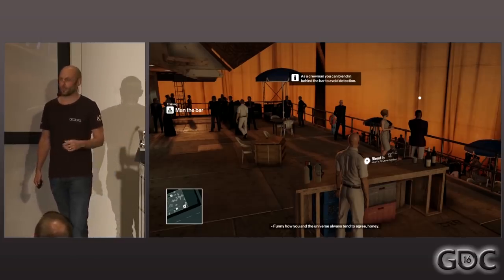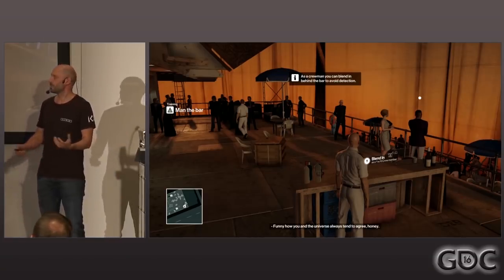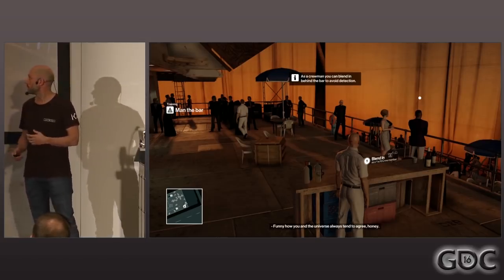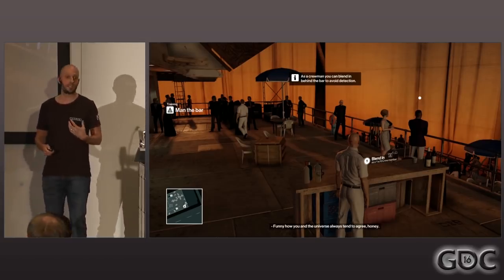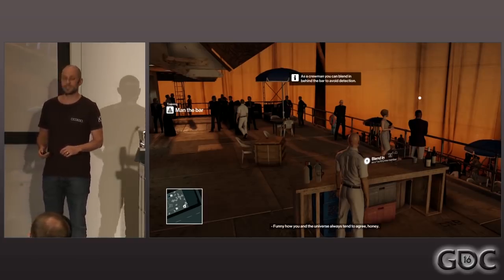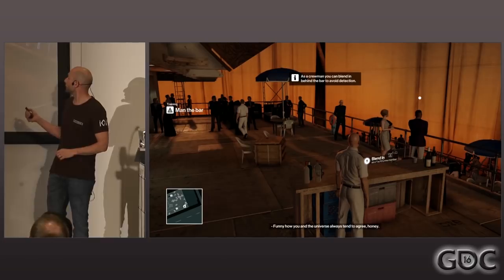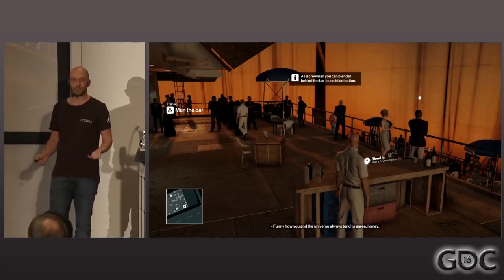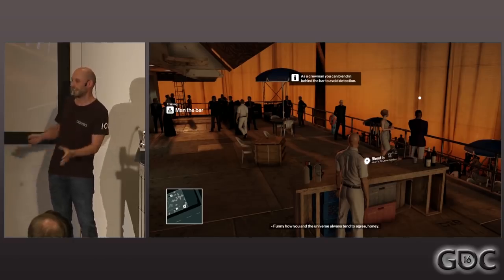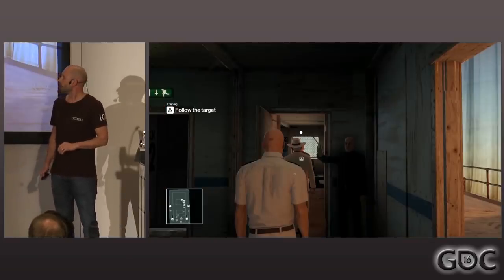As 47, he is taking on disguises. He opens up new options in the missions where he can use the disguises to his advantage. So in this place, he's blending in, which means that he's taking the role of someone in the game. And in this case, he's taking a role as the bartender, and the target is standing right there in front of him. So now we're very, very close. But as you saw before, if I just get out my gun here and just start shooting, then it wouldn't work. So we can't do that with the player.